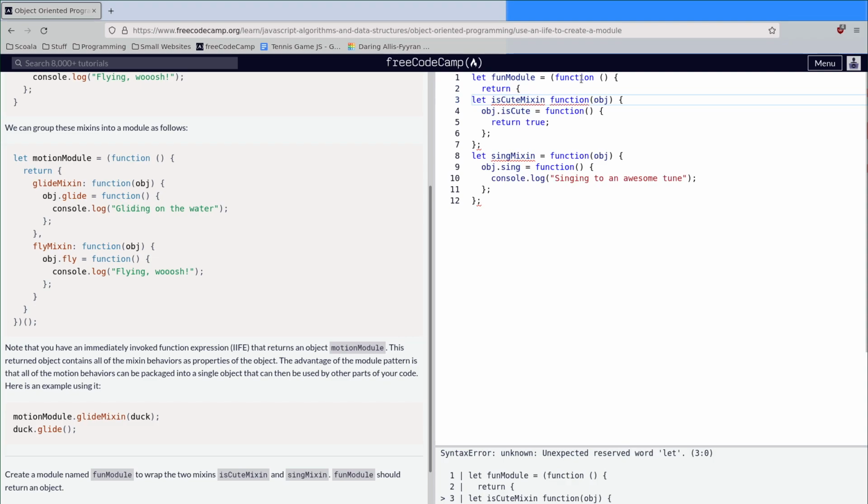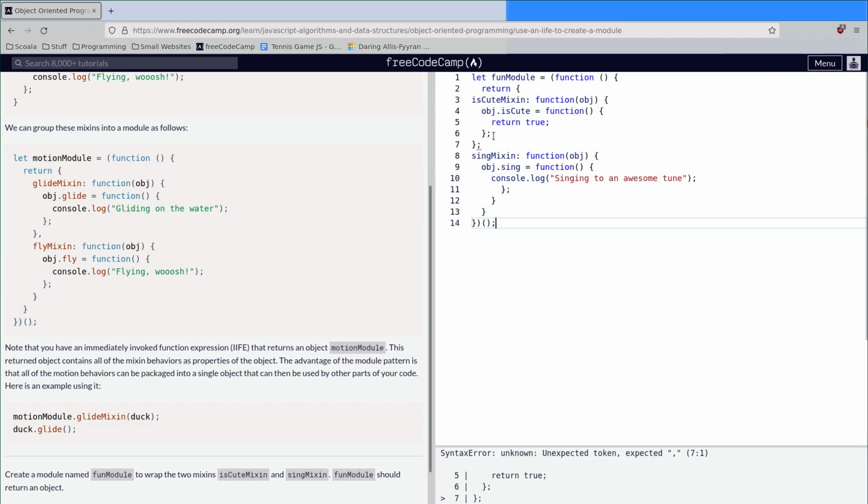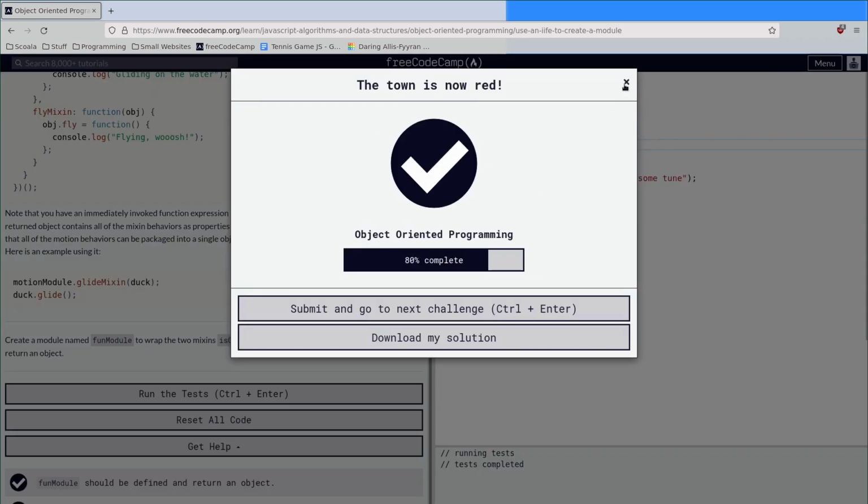We don't need this, and we don't need the let. Of course, let's also do this for here. Oops. We don't need this, and we also don't need that equal. I'll just copy this thing down here. It's probably fine. And then here we need this. Right, and that's it. So we created a module, and as you can see, it's 100% completed.